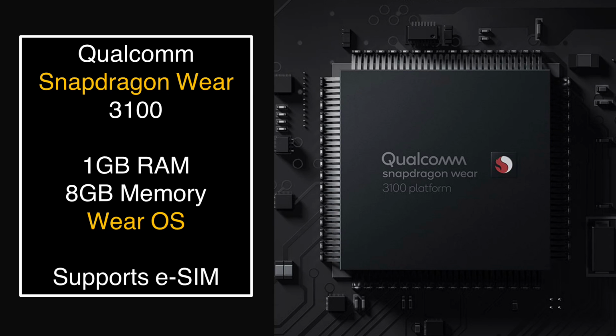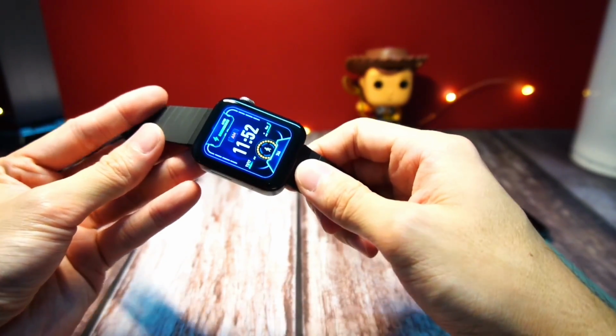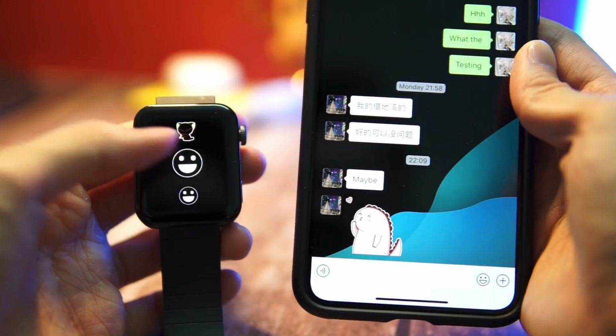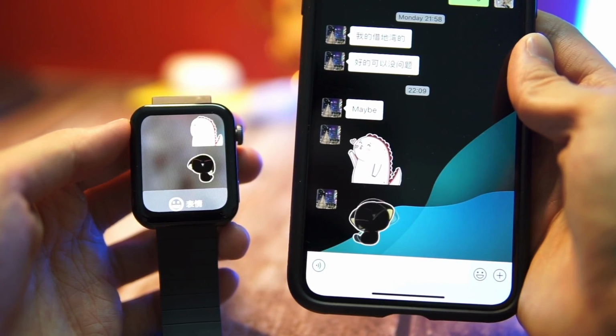So the great thing about this watch is that it supports an eSIM so that your watch is always connected to the internet. You can make calls, receive data, and all this without having your smartphone beside you. So that's a great thing about having a watch that supports an eSIM.